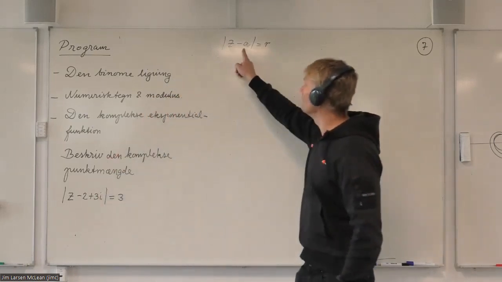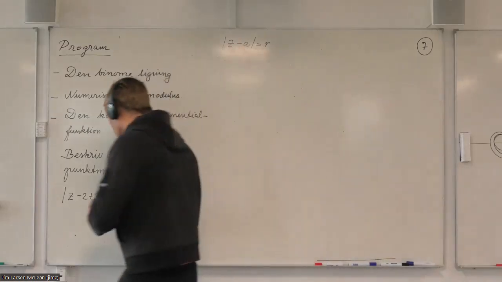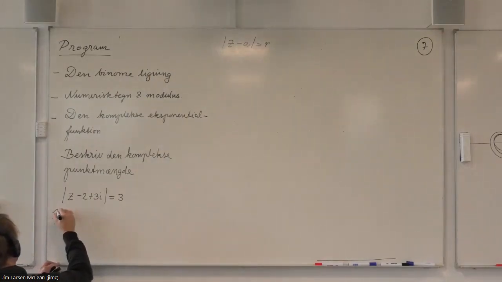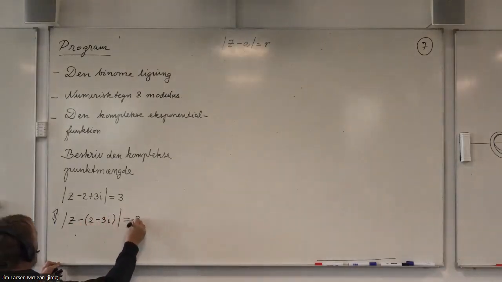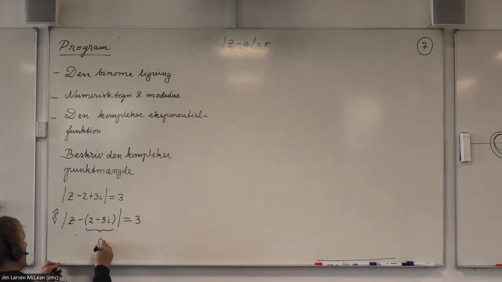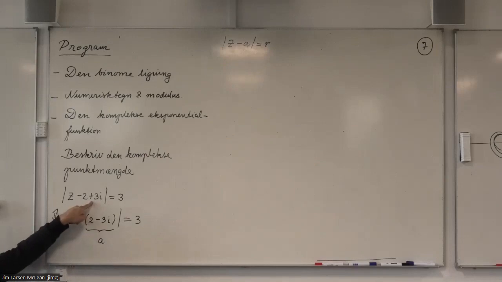Because look up here at the structure. It says Z minus the complex number A. And this can be rewritten like this. And now you see this distance. For A is, of course, a complex number that has 2 components when written in rectangular form. And if I remove the minus parenthesis, it says minus 2, but there's a plus 3. Can you see that? So you have to be careful not to read off the center directly. You need to rewrite it to include a parenthesis first. Otherwise, you won't get the correct center.